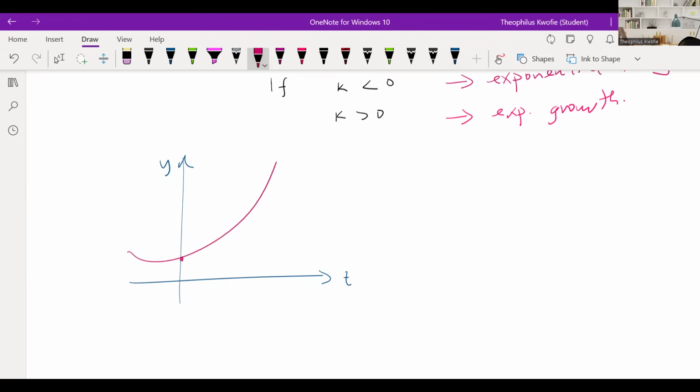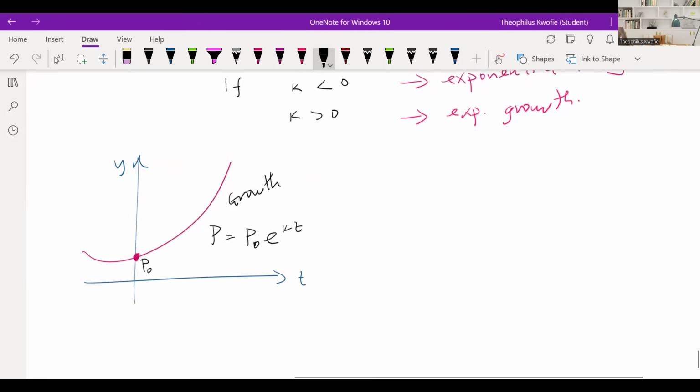So this is a time where it starts. Okay, so this was what we called our P naught. That is our initial value. And we claim that this is the growth. This is where there's growth. This is the stage where the population is growing. This is the growth, and we also said that the function or the solution is associated with such growth. Remember, we said that over here, k is positive.